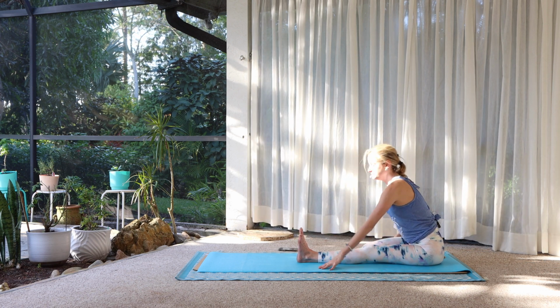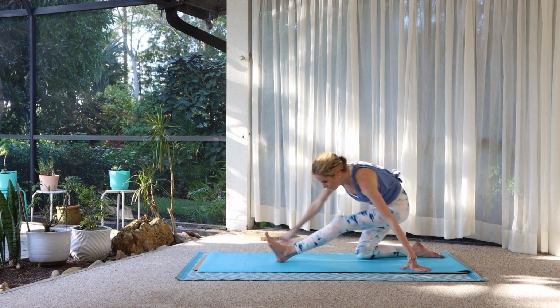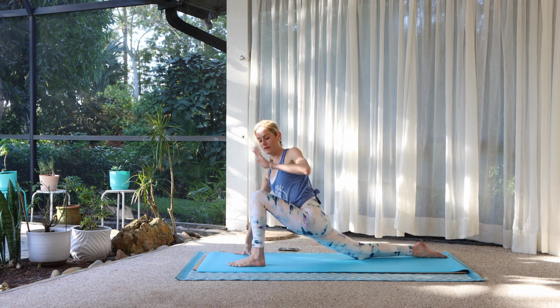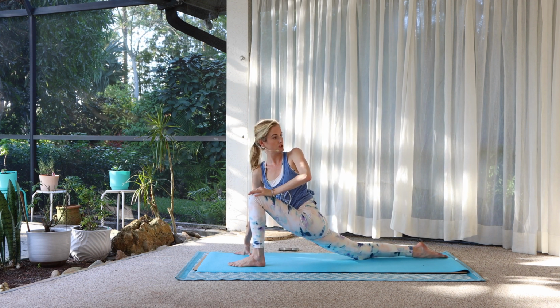Begin to sit up and press your weight forward. We're in a kneeling lunge. Lean on the right hand. Place the left hand on top of the left knee and press for a middle upper back twist.